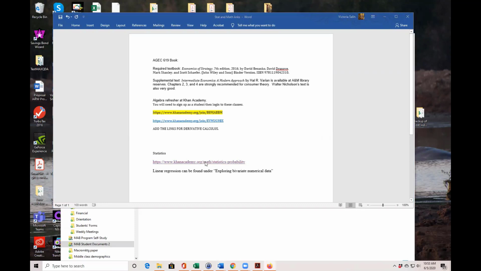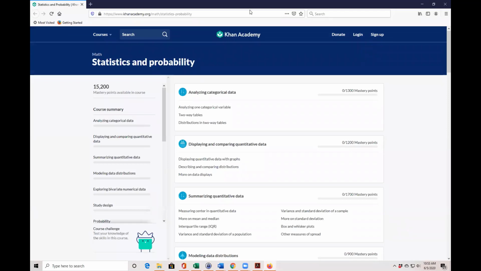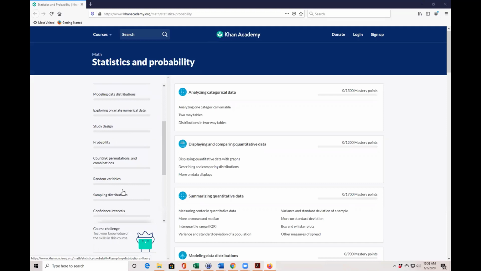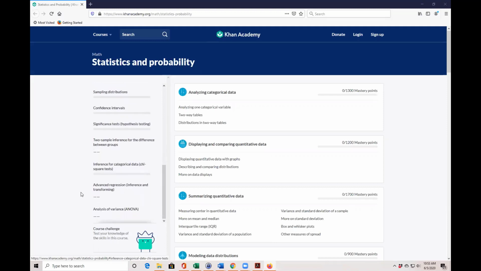I thought this whole thing was really good. I haven't gone through the whole of it myself. Okay, so that's still sharing properly, I think. Okay. So I thought this was good, and I would recommend that you do it. When you get all the way up to advanced regression, you probably don't need that. You're going to be doing advanced regression during the course.